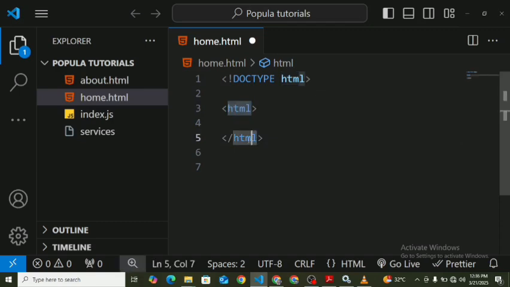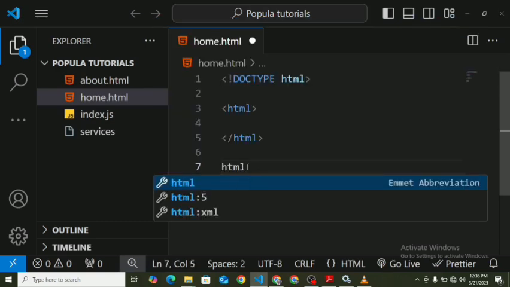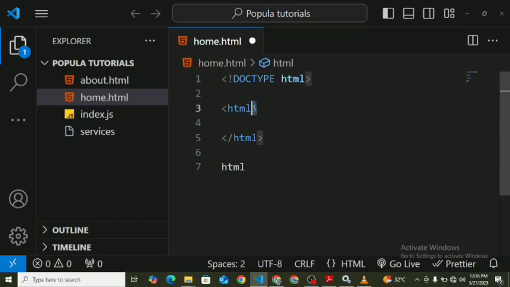This is the closing of the HTML element. If you just write HTML like this, this is the element, but it becomes useless when you don't put this less than and this greater than to wrap it. When you put these two together to enclose the HTML element, it becomes a tag.